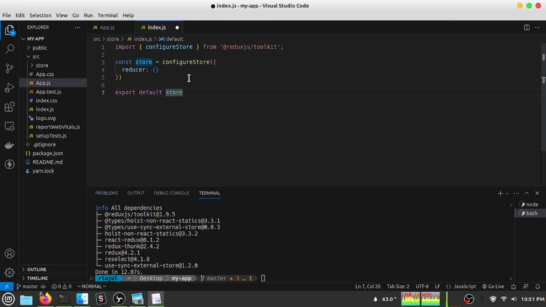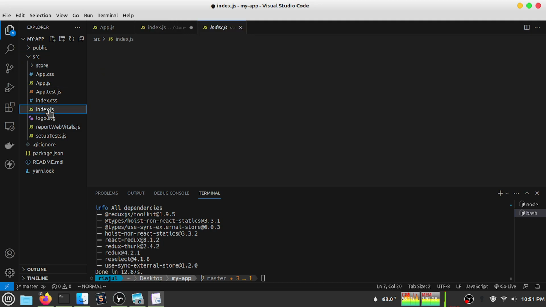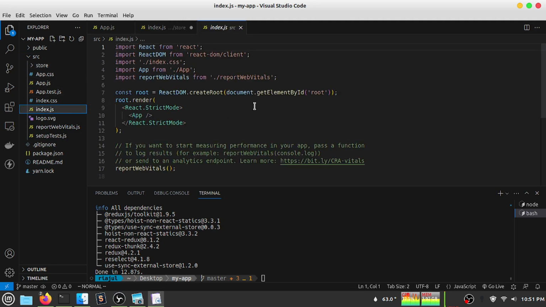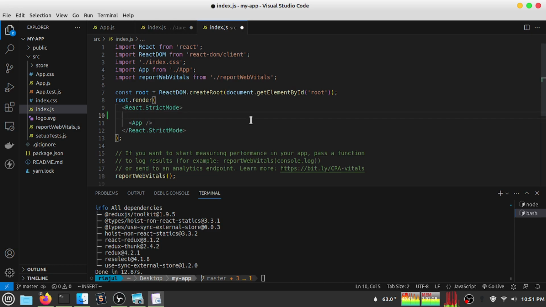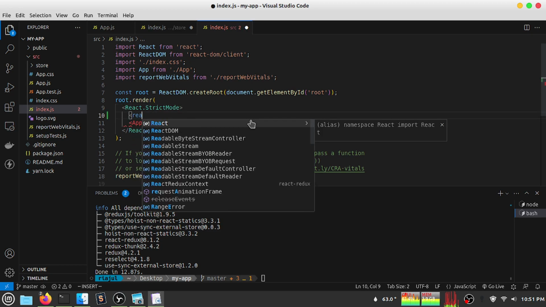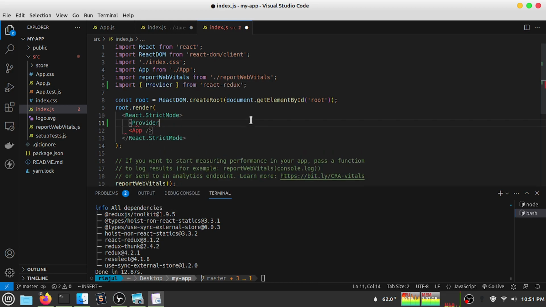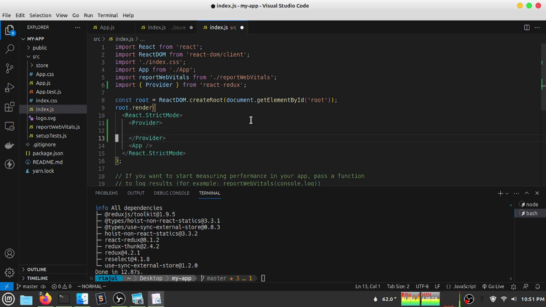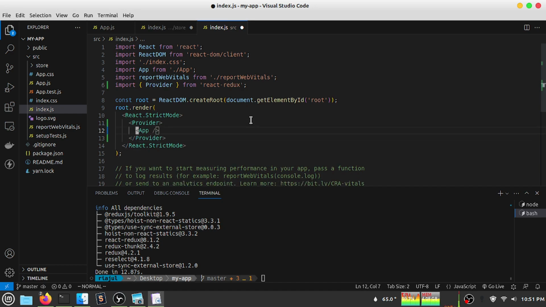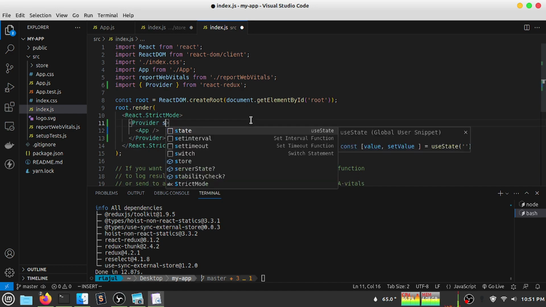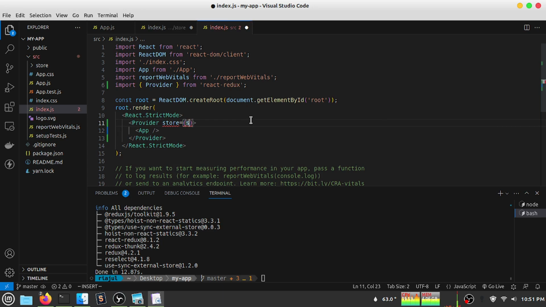and our store is ready. So I have to wrap our app component in index with the Redux Provider that comes from the React Redux library. And it needs a store as an argument.